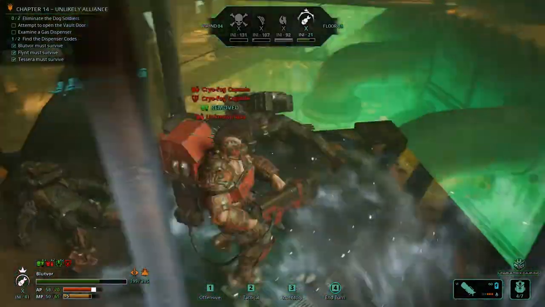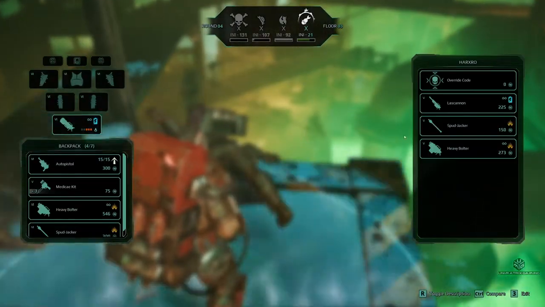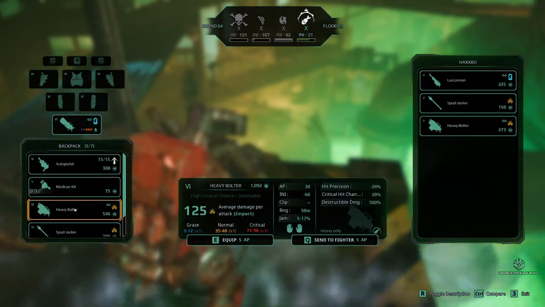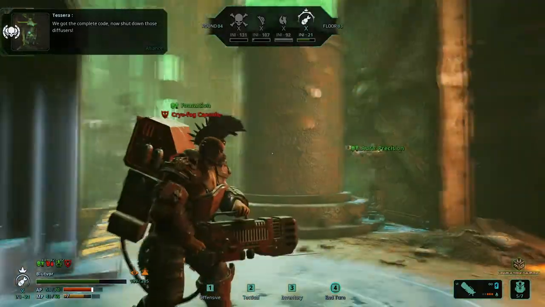I know it's going to stitch me for movement, but I've got to check this body here. There we go, Overwatch code. Definitely have that. Right. That's my heavy bolt doing 125. This is 105. We definitely got the code we want. Now shut down those diffusers.